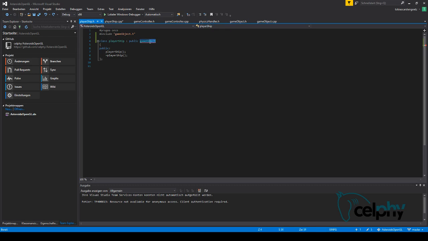Okay, let's see what happens. We have a class PlayerShip, that was fine, and then we want to have public GameObject, and then it says basically the class we're trying to inherit from is non-valid.